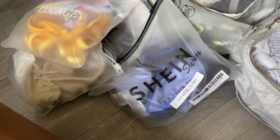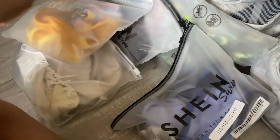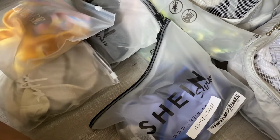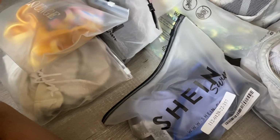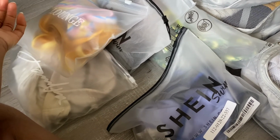7 nights? Who knows? Anyway, it doesn't matter. I've got 1, 2, 3, 4, 5, 6 bikinis, because obviously you need a bikini for every single day. No, I've got outfits kind of planned and photos I want to take as well, so I thought I'd just bring them all, to be honest. I've got some more, but these are practically my whole bikini selection.